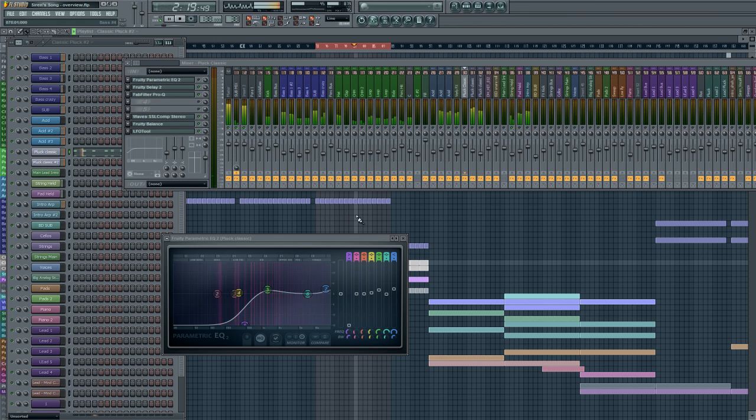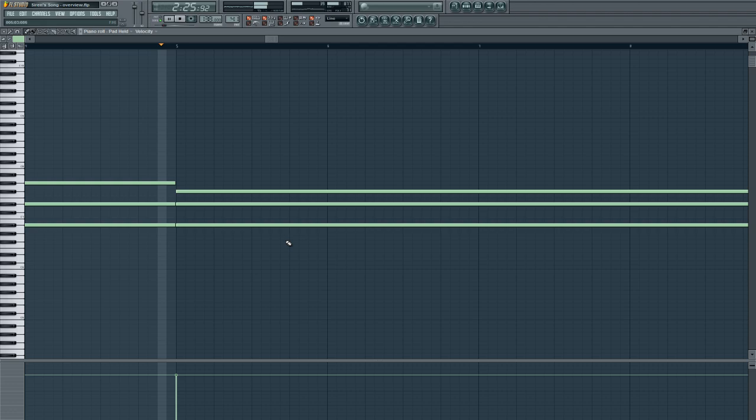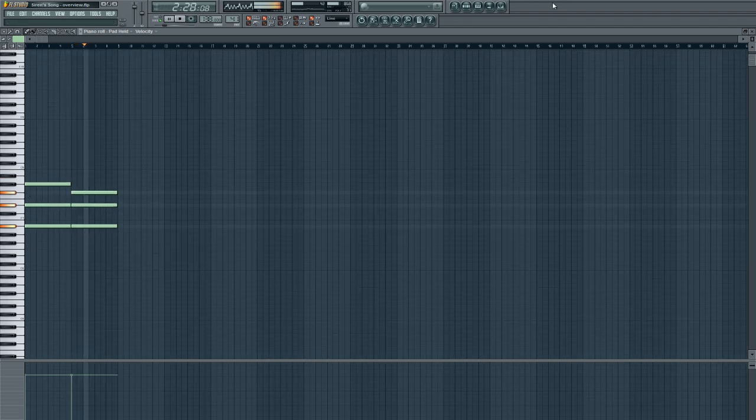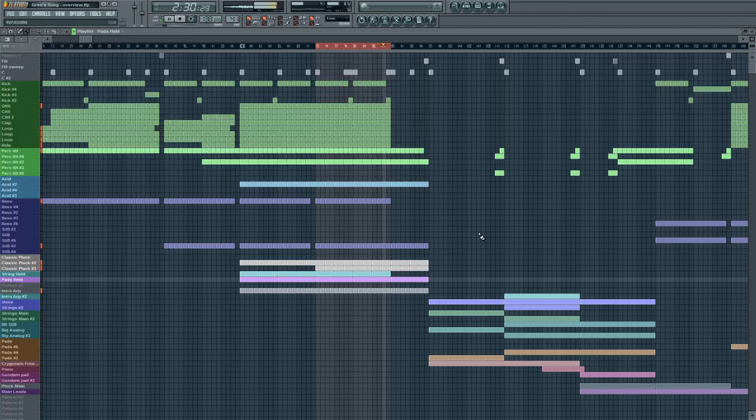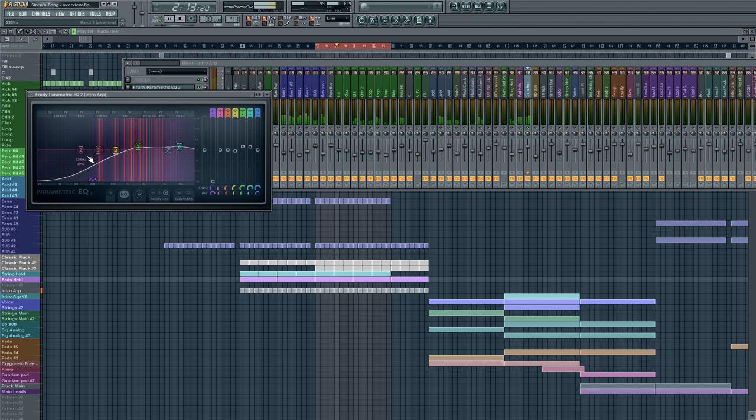Got a held string also going on, and some intro pads, which is just some pretty standard MIDI. These kind of bits are just to thicken up the sound on the intro and give it a bit more drive. There's also this nice intro arpeggiated sound. Again, just some EQ, cutting off the low end. All very simple.